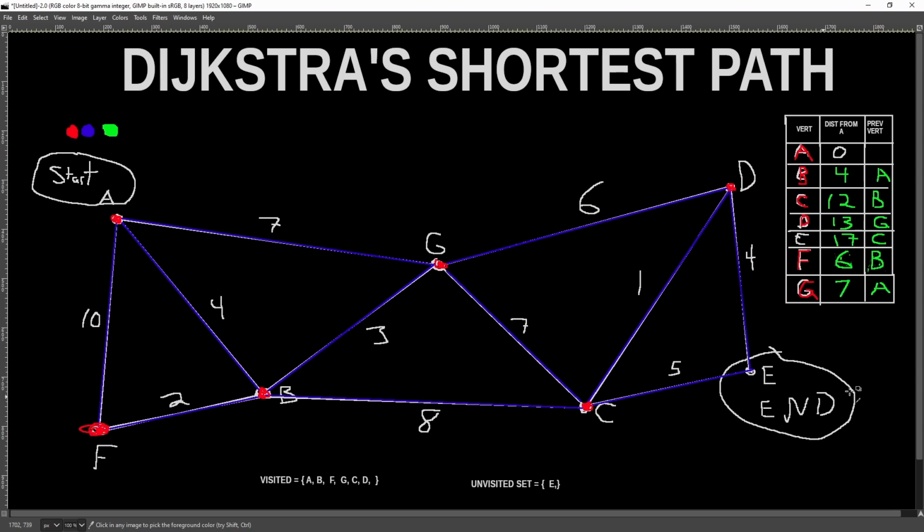Okay, the very last one we have is our end goal, and that is E. Now, obviously, we already know all these paths. There's no new paths, just like it was with F, but we do still visit these even just because, hey, they're still in this unvisited set. It has now been visited. You can just mark it, and we have what I would call our result. So now we have our path. It's done. So we've completed this run. If we made a function and we passed it this graph and said we want to go from here to here, this is what it would generate. And you're done for that iteration.